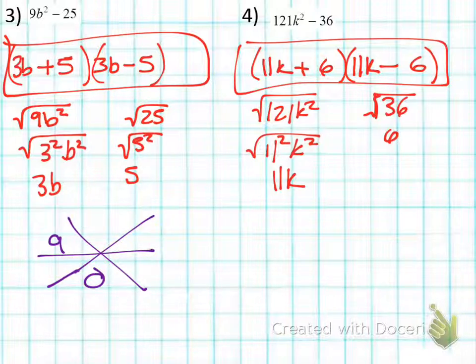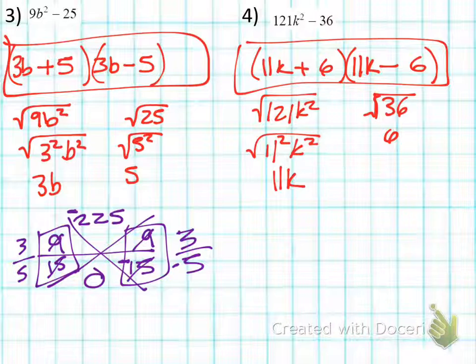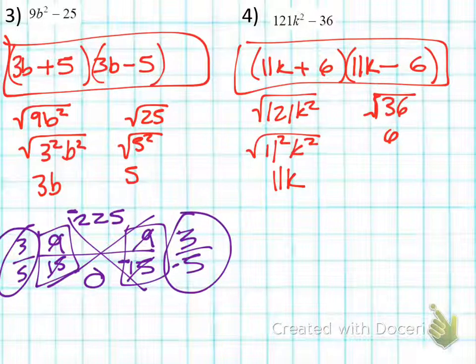Okay, then I'll look at these fractions, and I see that I can simplify 9/15. That's just 3 over 5. I can also simplify 9 over negative 15. That's just 3 over negative 5. Now I'd be able to write the factored expression that we wrote, right? This just goes to 3b plus 5. This goes to 3b minus 5. So we could do that, but it makes the numbers bigger and it's a little more work.